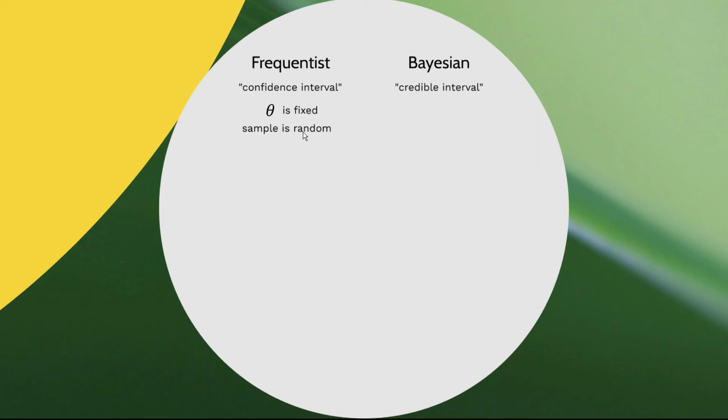This is the way that people tend to talk about frequentist intervals, and Bayesian intervals are kind of the reverse, where they say that theta, our parameter, is considered random, and the sample is considered a fixed singular item. Now that's just a simplification, and while I'm not going to get into the weeds here, it's probably a good way of looking at it for the purpose of this video.